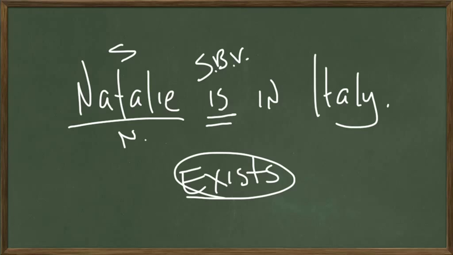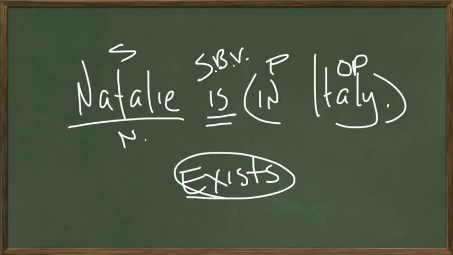So we now have Natalie is, and then we have this word here, in, which is a preposition, and Italy is the object of the preposition, and this entire thing here is a prepositional phrase. So we've now done something that I call parsing the sentence. Actually, other teachers call it that too. You'll hear that from time to time. This is called parsing the sentence, and this is where you identify everything in the sentence. And we've identified each and every word here. Natalie is in Italy. You have the subject, we have a verb, and we have a prepositional phrase.